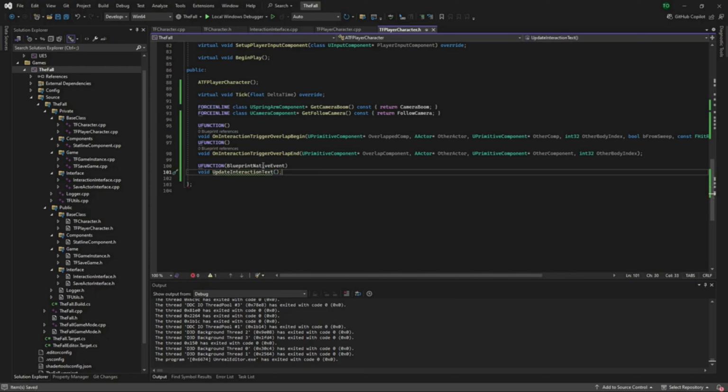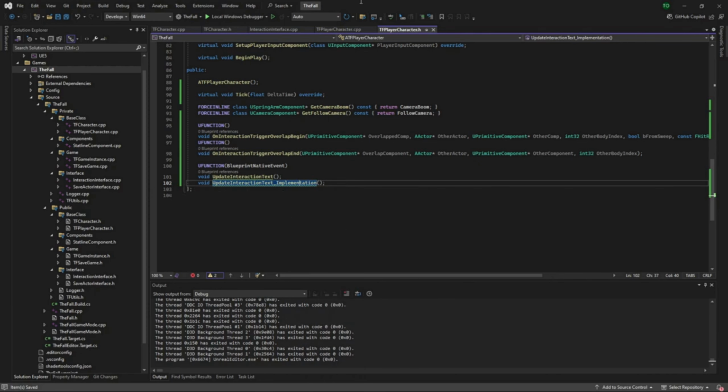So this is something we will be implementing in Blueprints once we get back into the editor, because that calls toggle, and that is that. So yeah, we do need obviously the implementation version of this as well. Define that.